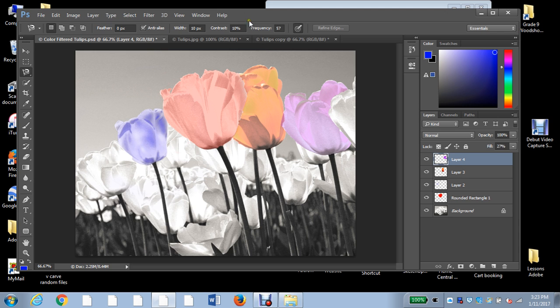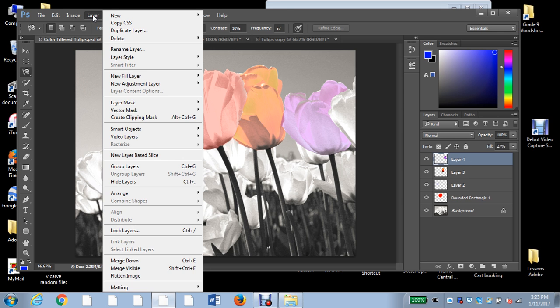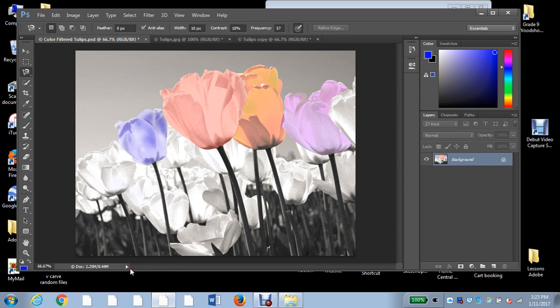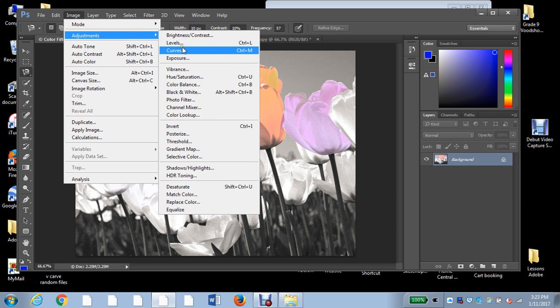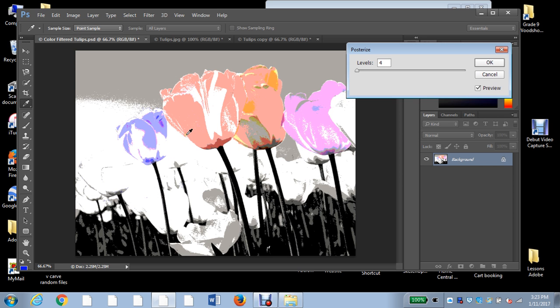I'm just going to close that for now though. And I'm going to save these things together just to speed up the lesson so you're not more time working. So go to the layer drop down panel there, and I want to select the merge visible. What it does is it merges everything that's visible into one picture. Here we go. And as a global thing now, I can go back in the image and I can change that as well. So I just want to see what posterize does.